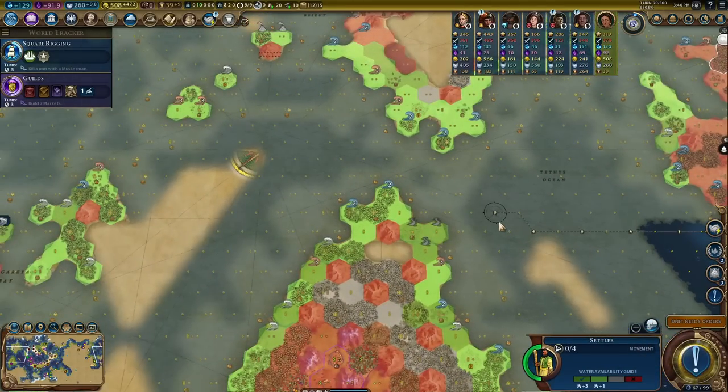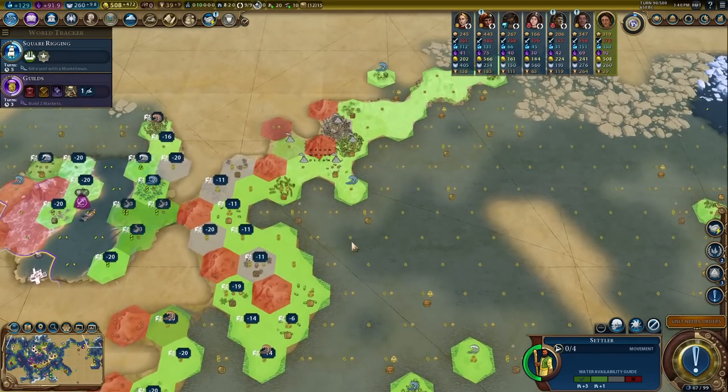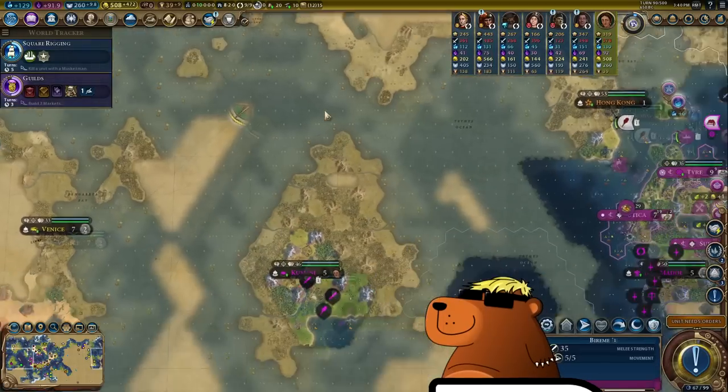Now, this settler, just make your way over. It's going to be quite the long way. But this is the promised land. Up where was it? Kind of here by all of these olives. Yeah, it's going to be good. It's near Rome as well.